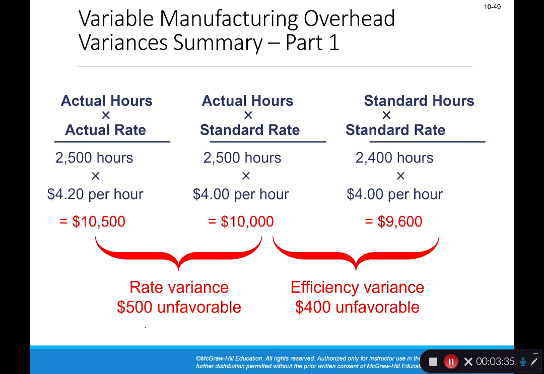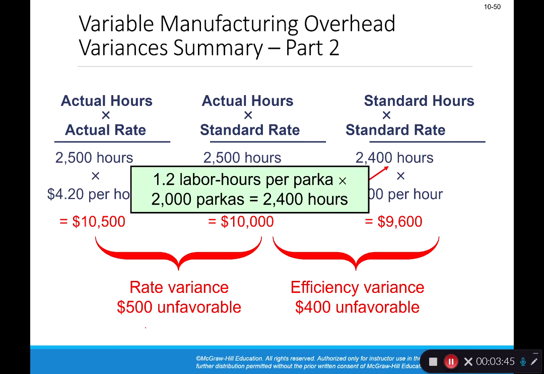But you got your rate and efficiency variance, just like we did for direct materials and for direct labor. It's the same exact process. Remember to get the standard quantity allowed for actual production, or as I call it, the squat. We are going to take the standard allowed per unit times the actual production of final product. That's the only time the final product comes into play. All the other AQs, or in this case AHs, actual hours, are the hours of the driver for variable overhead, not the actual final product quantity.